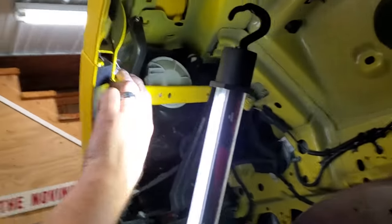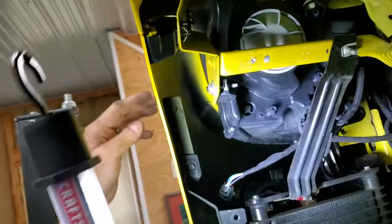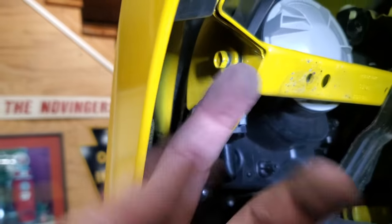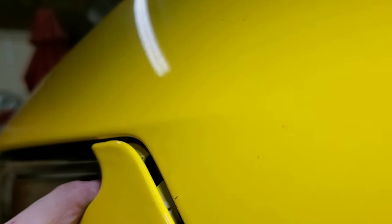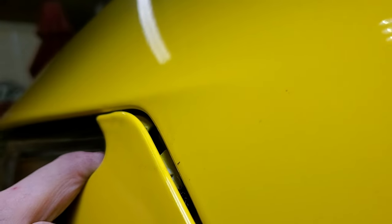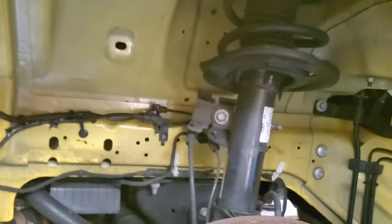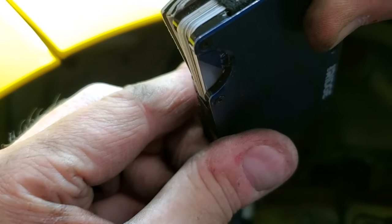We should be able to access the clips to the front bumper now. We need to remove these two so we can pull the end of the fender off. There's a groove in there — the bumper has like a U-shape and the fender is supposed to feed into it. My fingers represent the front bumper and they're supposed to go around that piece on the fender. They're on the outside instead, pushing it out, so we're going to take this apart.